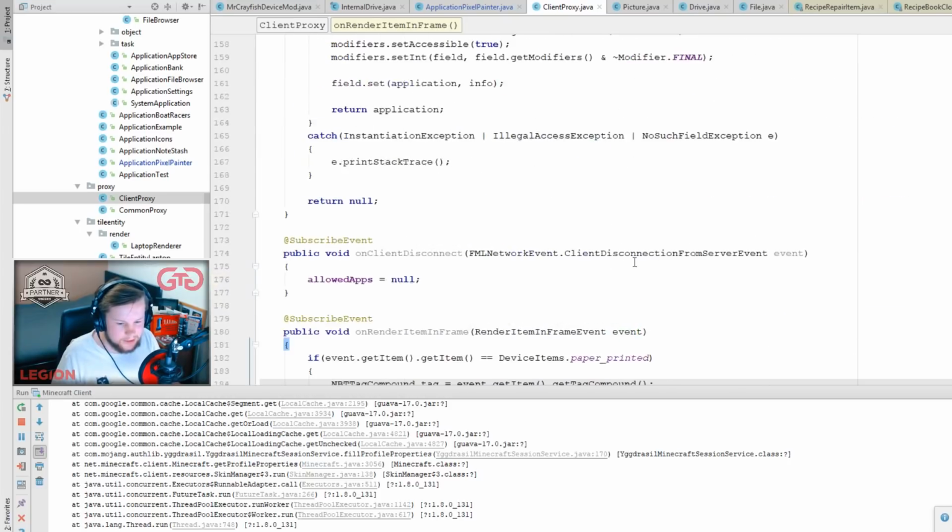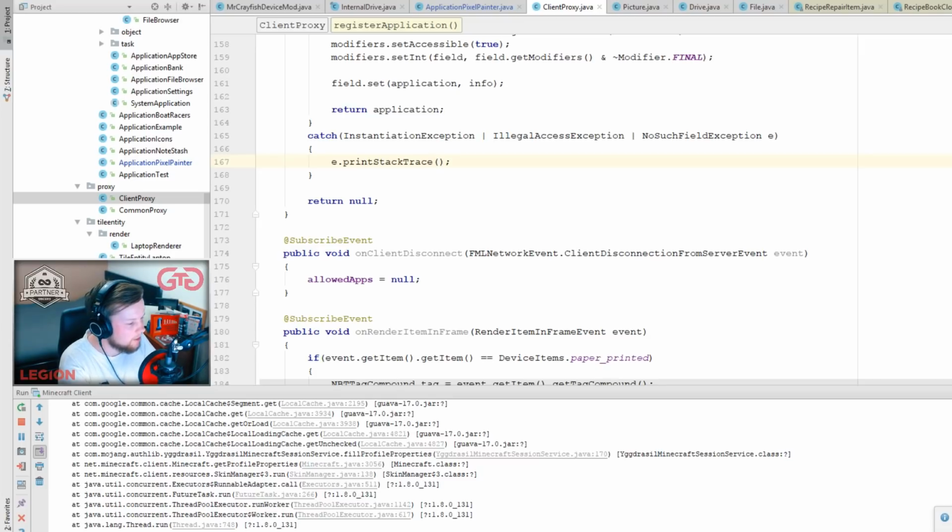Alright, so we got a client proxy here. Set cancelled in the processing. Yeah, there's like no way to do it. I mean, I can override the render, but I don't want to do that because it might break compatibility with other mods.